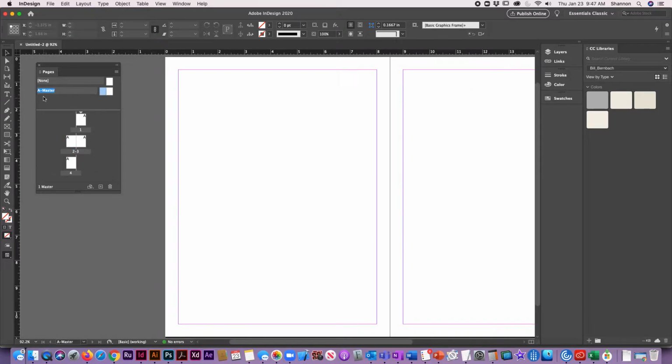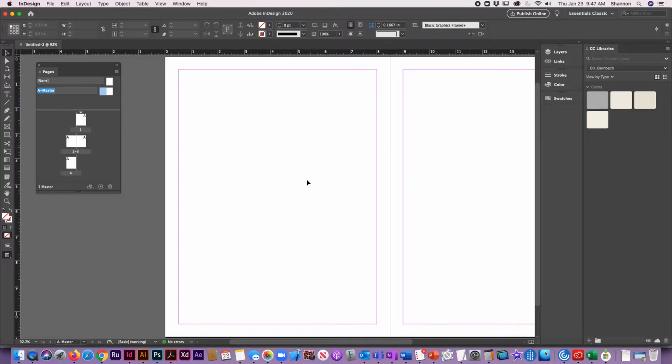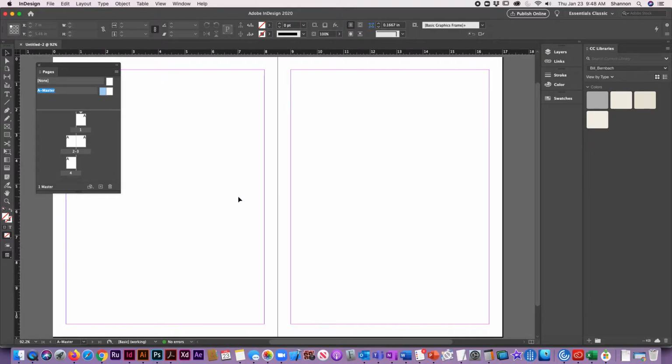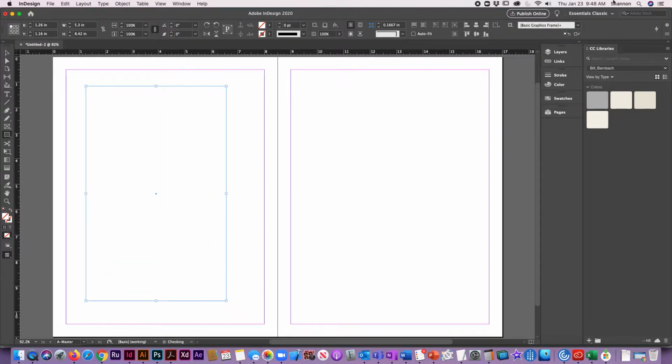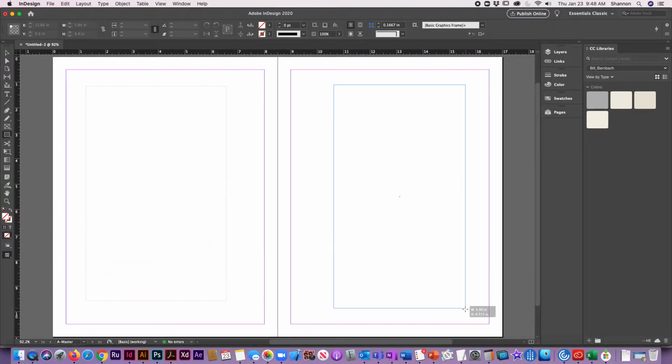I'm just going to double click in the pages on the master page, which will bring me to the master pages. And if you're not sure if you're in the right area, down at the bottom, you can double check and you can see what page you were on, and we're on a master. So let me just bring this over here for now. To double check that, what is going to show up on pages 2 and 4 will be on this left page right here, and what is going to show up on pages 1 and 3 will be on this right page right here. I'm going to draw 1 box and 2 boxes.